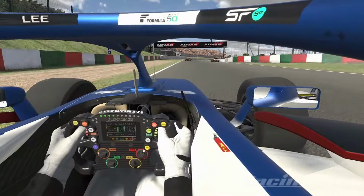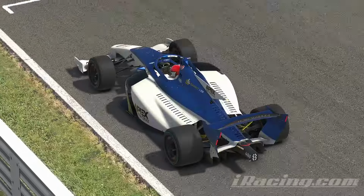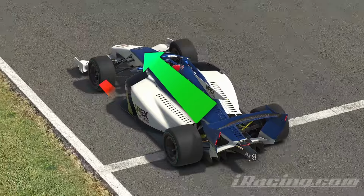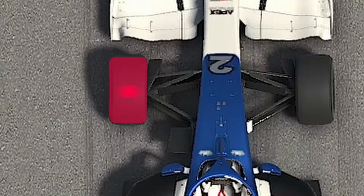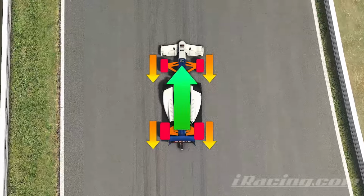When you brake, your car slows down, but have you ever pondered how? The brakes on each wheel resist the forward motion of the car by causing the tyres to grab onto the surface of the track. Combined, the tyres pull back on the car as a whole. The car itself wants to keep going. It's the friction of the tyres grabbing the track, mounted to the wheels on the car, mounted to the chassis via suspension arms, that slow it all down.